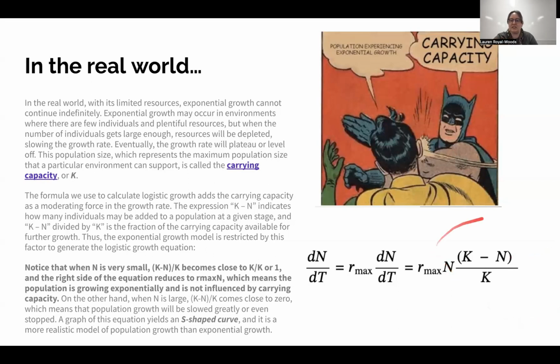It's asking, is this how the carrying capacity is affecting the population at the time? Is it growing exponentially, or is it hitting the top of the S-shaped curve, because they've hit the limit of all the resources that they can use to carry their population upwards and onwards? So that's what I'm trying to point out with this math. I'm trying to help you see what this means, and not, oh, okay, it's just a bunch of letters all hanging together and calculus is doing its calculus thing.